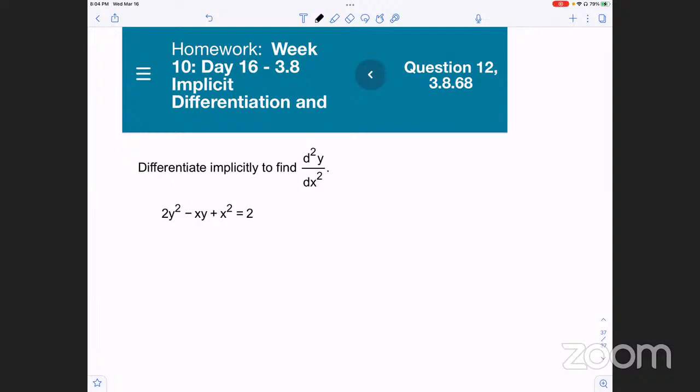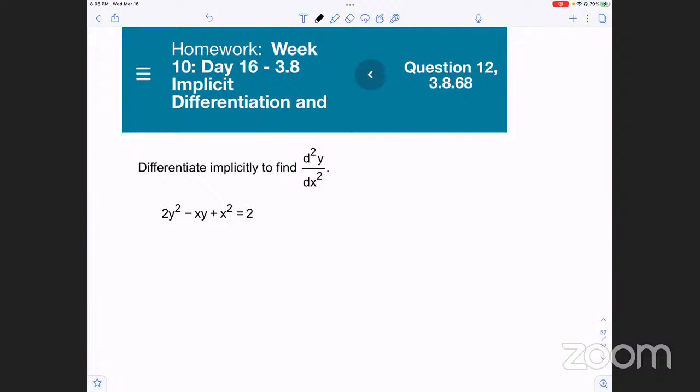Now, before, with all the implicit differentiation that we were doing, every time we took a derivative, we put either dy or dx and then used algebra to rearrange. So now I'm going to shift to a different technique where, since we're doing dy by dx, every time we take the derivative of y, for me it's a little bit easier, I'm going to put y prime. In the past, we were doing dx and dy, and that's fine. But for this one, every time we take the derivative of y, I'm going to put y prime. So we essentially want to find y double prime.